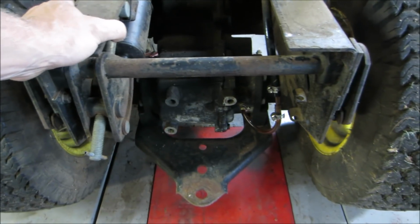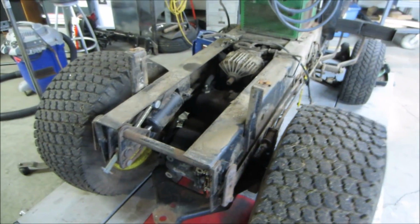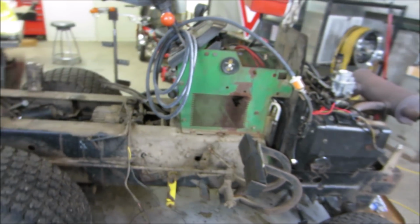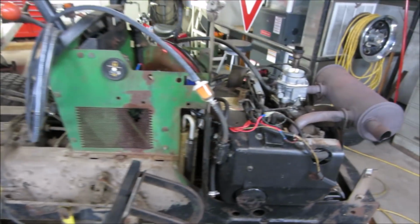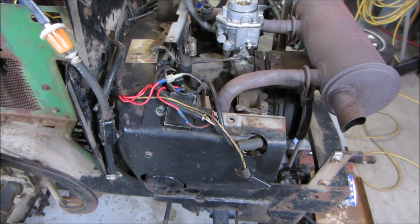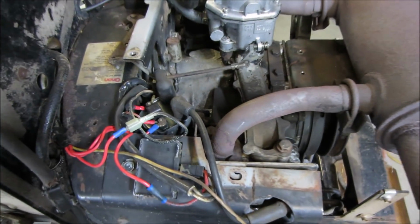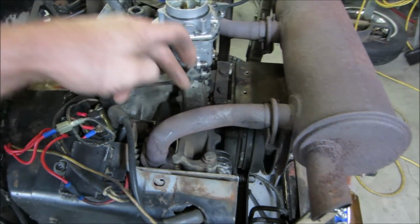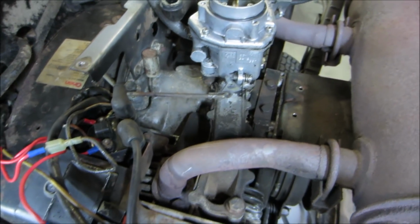I don't know if I want to give it a bath right now, or do we want to adjust the valves first? It should still run. Might be a little uncomfortable to sit on, but it still runs. Yeah, because it'll be cold right now. You kind of want to adjust them cold. Let's do that, because if I fire it up and drive it over there, we'll have to wait for it to cool back off. So we need to get the muffler off of it and the intake manifold, because down here in these plates is where the adjustment is for the valves. So let's go work on that.